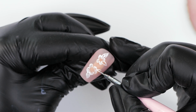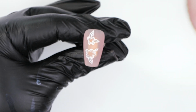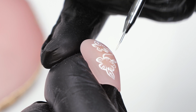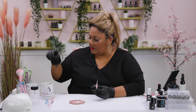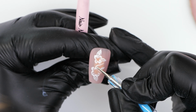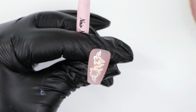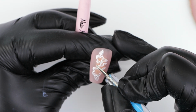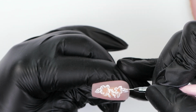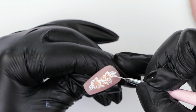I'm gonna add, let's say, a few more leaves somewhere. So maybe actually I might just do a little line over here and then take our dotting tool and randomly add dots around it just to make it kind of, I don't know, extra cute. I'm gonna go in and just add a few more leaves here and there, and we'll finish up our design.